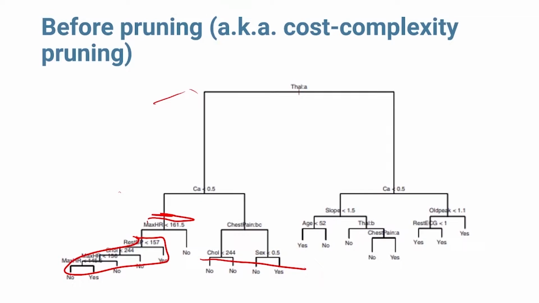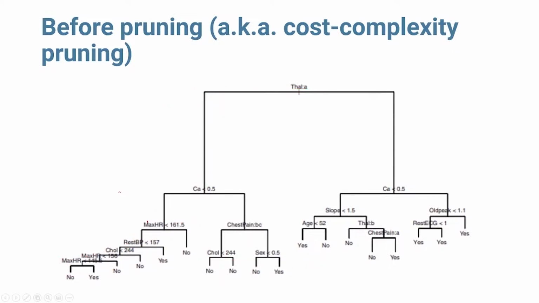So here's a tree before you use pruning. As you can see, there are some nodes down here towards the bottom which are far more specific than are necessary. And so when you use complexity pruning, you look at the value of CP for all of these subtrees, and then you choose the CP that has a desired value. So consider the first subtree. It just has 2 nodes. It's just asking people, is CA less than 0.5 or is CA greater than 0.5? So this would have a given CP value, call it CP1.